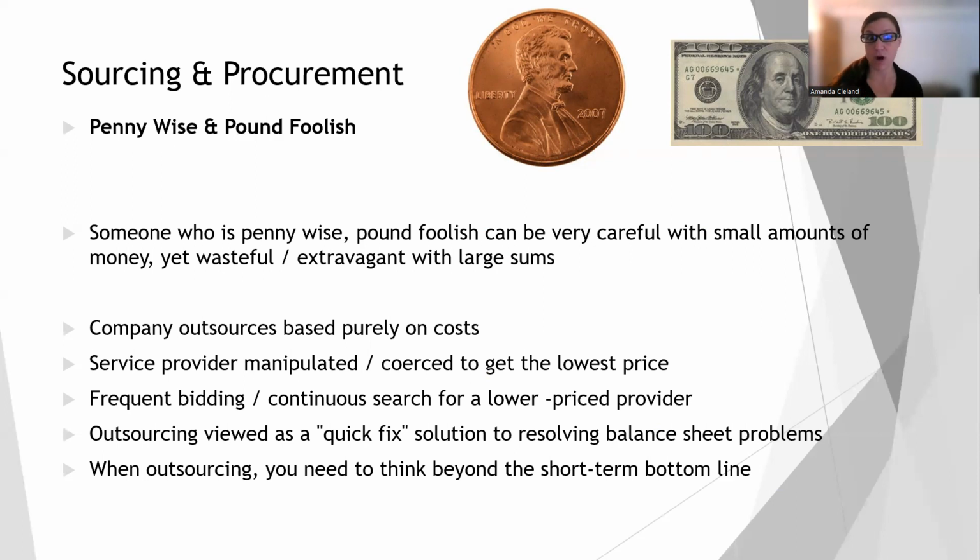They want to get some sort of cost savings out of it. So they strong-arm their suppliers and their service providers into getting the absolute rock bottom lowest price. And again, we end up getting what we pay for. And if they are getting the lowest absolute cost, they're probably not getting a very good quality product or service.